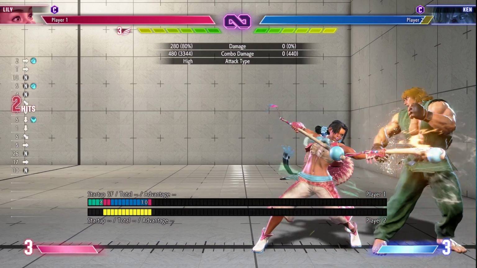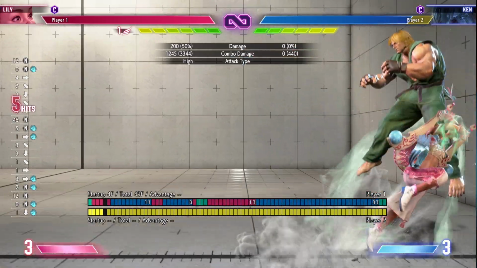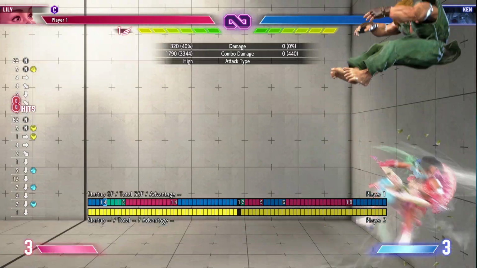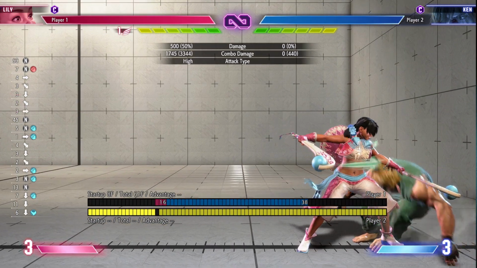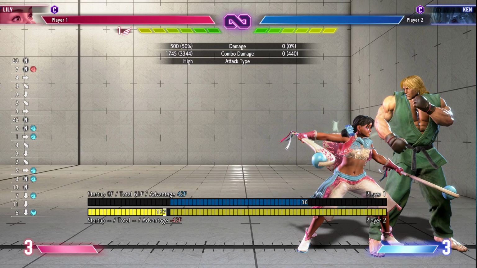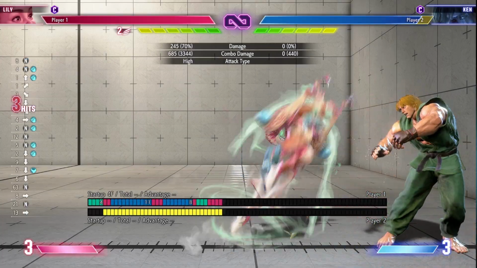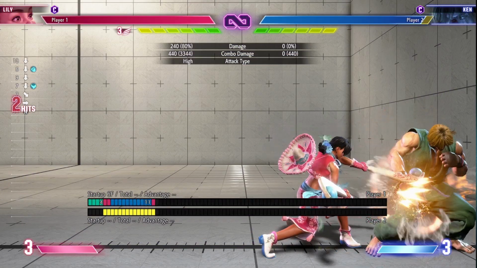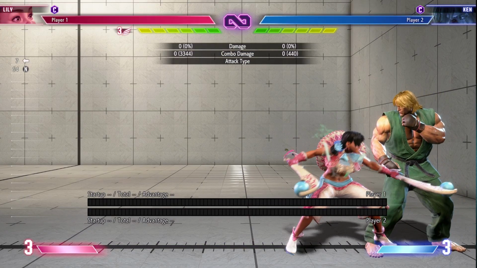It feels like this is more for a mix-up pressure type of deal, because I don't know why you'd want to do something like that when you can probably do this. So 1790 damage there, and 1745 damage there. Both 2 stocks, both meterless, both beginning with lights. Not really sure why you'd want to do DP into DP, and obviously the DP one only works if the opponent is standing. The other combo that I showed would work on a croucher as well, I believe. Yep, so I'm not sure why you'd want to do that.